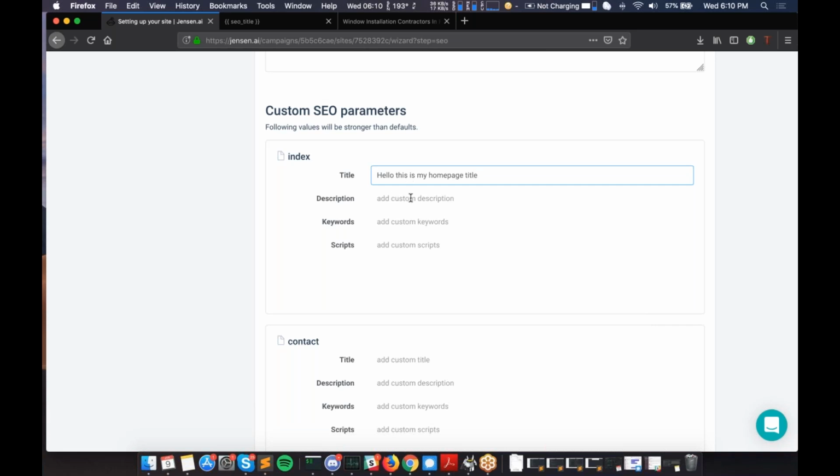You would obviously use a much more SEO optimized title. I'm going to say, hello, this is my homepage description. I don't really add SEO keywords in, so I'm going to leave that blank. If I had any scripts that I wanted to execute on the homepage, I could put them right here.